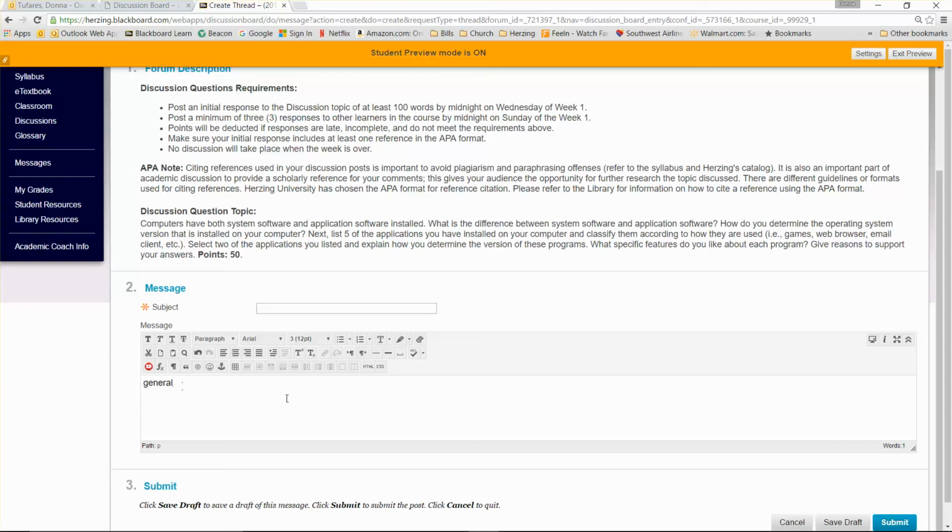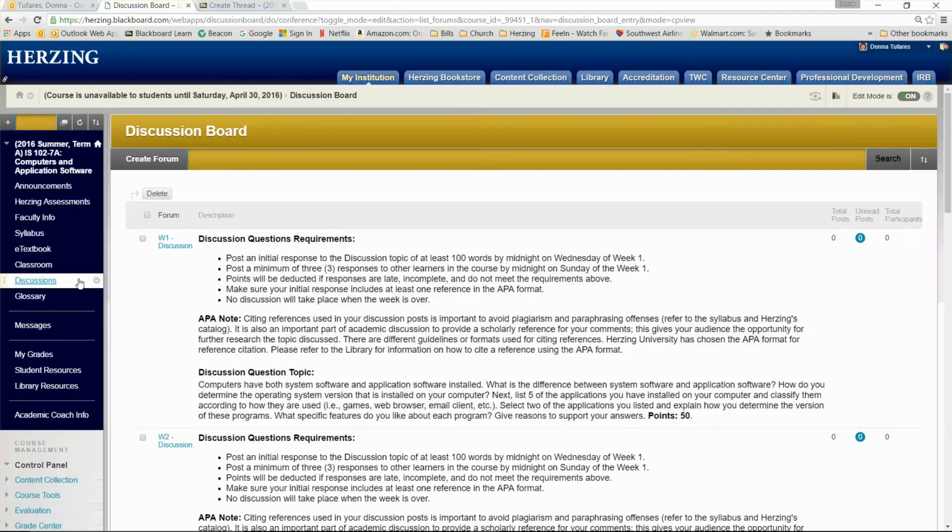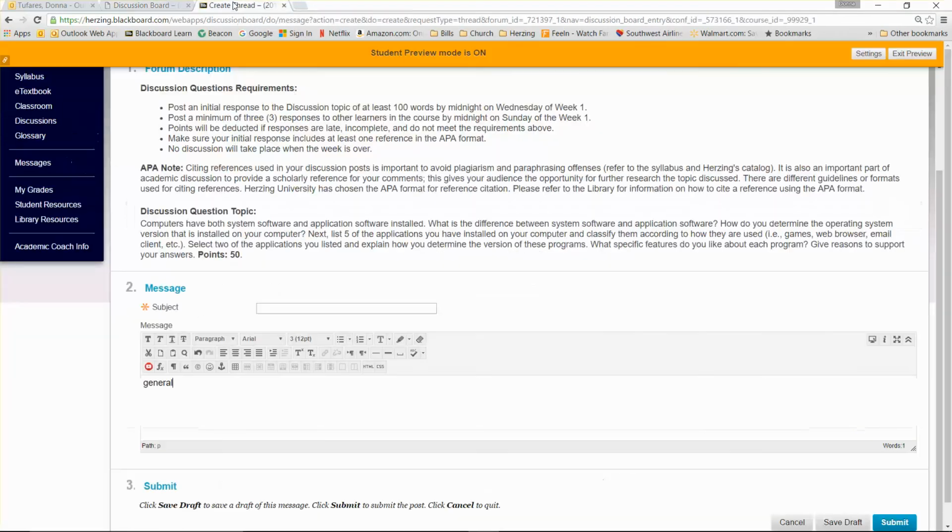Please, there's an option to add a file somewhere. Maybe they took that off. I can't see it either. Do not just add a file, because I want students to be able to read your discussion without having to download another document. And that's discussion. Now to reply to a discussion, so let's submit this.